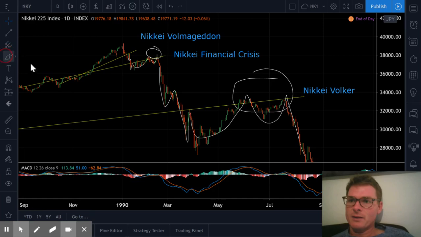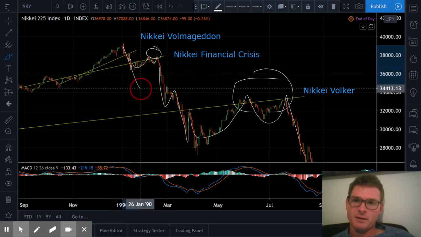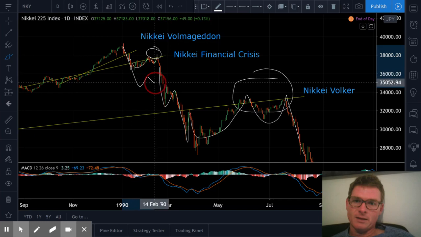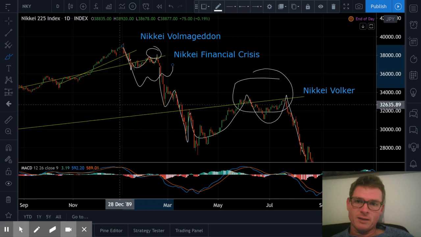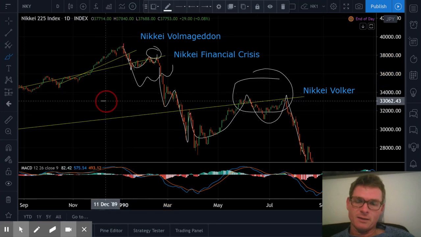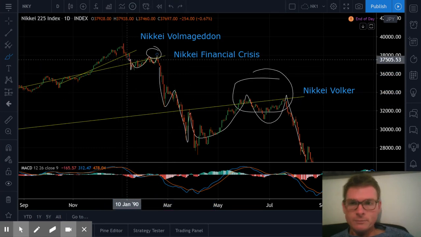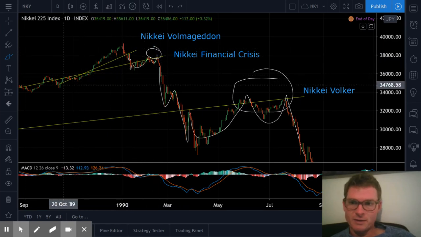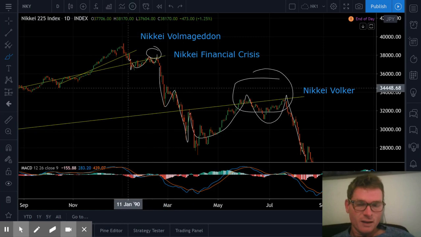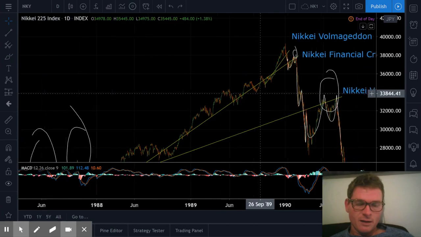So our crash, these lines are spread out farther, and our crash came down farther percentage-wise, and then did the same kind of thing. And then this line is not quite as far down on ours. It's closer to our line here. But if you squeeze the timeline in, it's pretty close. The wave patterns are really close, and the support patterns are really, really close. And that's cool.